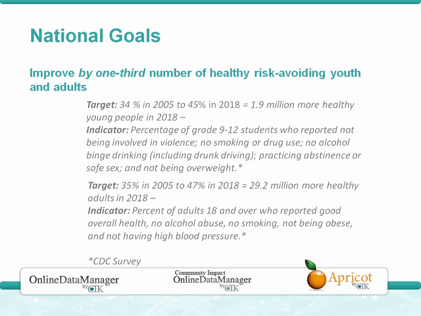And in the health arena, the target is 1.9 million more healthy young people in 2018. Using CDC data, we look at the percent of grade 9 to 12 students who report not being involved in violence, non-smoking, no drug abuse, no alcohol binge drinking, practicing abstinence or safe sex, and not being overweight. The CDC does a survey that provides this information, which United Way Worldwide is collecting for you so that you have it at the national level, and depending on your community size, at the community level as well.